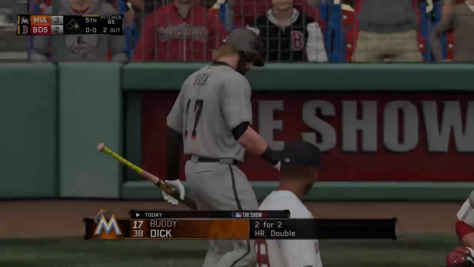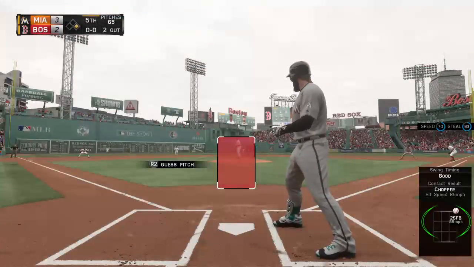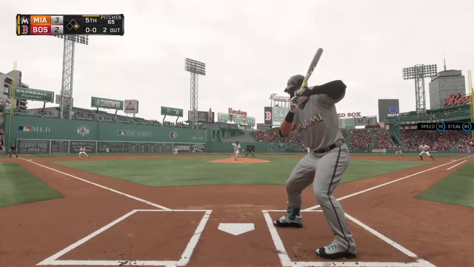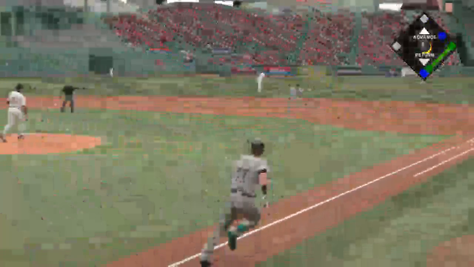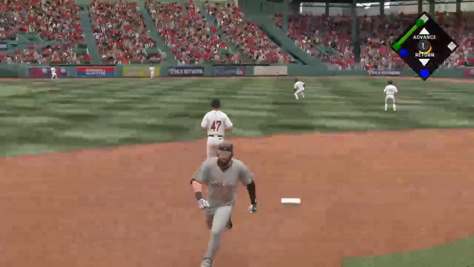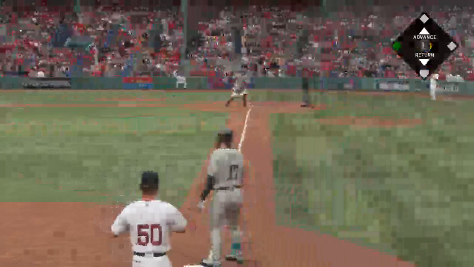Buddy Dick strides into the box now. Launched one over the wall back in the opening frame. Liner towards second. A leaping try, but it's out of his reach and into the outfield. Around third and being waved on home. And they're not going to get him. He's in there at the plate. And he's going to make it easily.